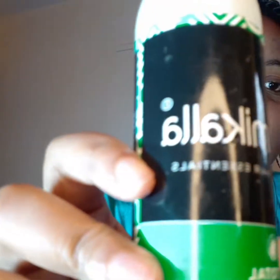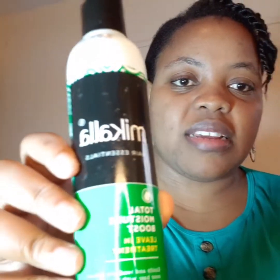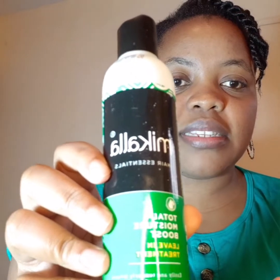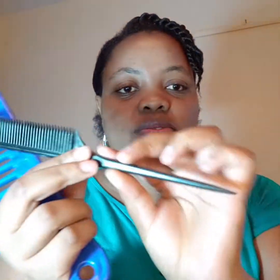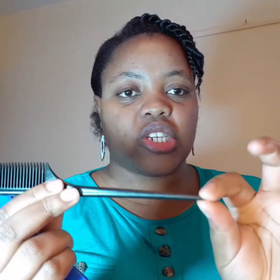I also use this — my Mikalla color treatment. It comes as a moisture boost and also a treatment. And I also use this wide-tooth comb so that it's easier to use because it has bigger gaps. And this other comb I use to separate the hair because it has a sharper ending.